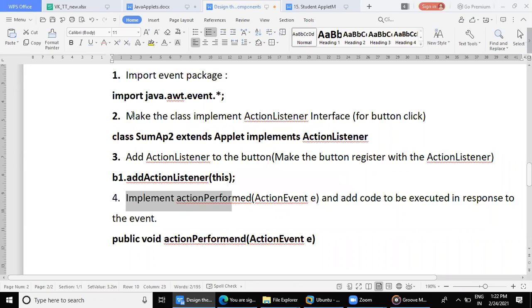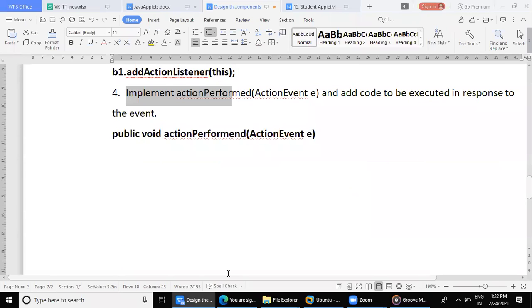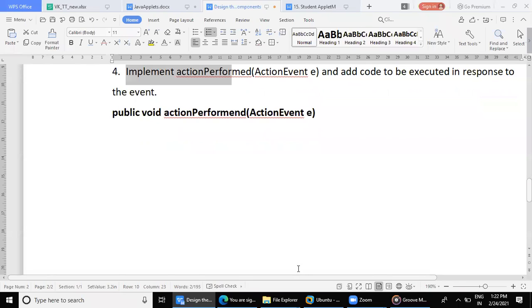What body are we going to write now? What do we want our button to do? Once we click, it should calculate the sum and display it in a text box. Clear? So, clear with this knowledge, shall we go ahead with that sum of two numbers program? It's not actually the journal program, but the journal program is going to be similar. Fine. Now let's go to that program. Sum app, right?